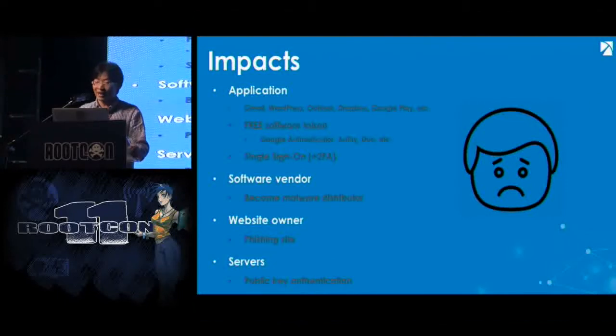So if the OTP and private keys were compromised through the software, what are the impacts? For web applications that rely on a free software token for 2FA support, if the OTP is compromised, so is the user account. The software vendor that lost the private key will end up being accused of distributing malware to users, because the stored private key can be used to sign malicious software. For the website owner, if the server's private key is compromised, an attacker can use it for web spoofing.